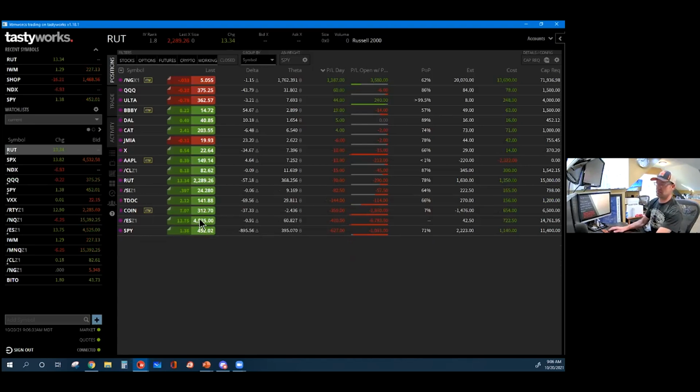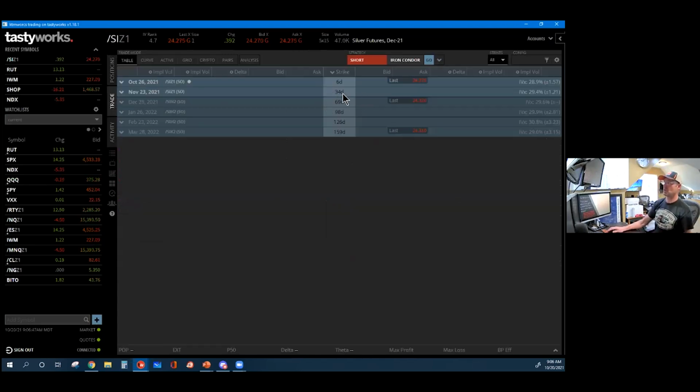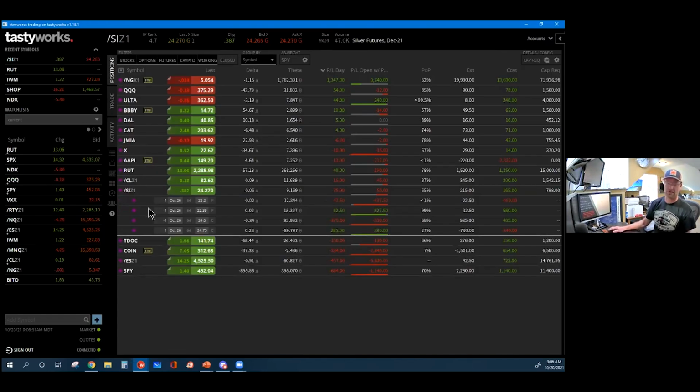The next trade that I'm looking at, I think I am going to go ahead and book a loss on the silver trade. The problem, of course, as we know with the commodities, is our next rollout on this would be 34 days out, and I don't want to sit 34 days in a commodity trade. So I'm down $40, $50 on the trade. I'm going to go ahead and probably just book that, just take that loss on that.